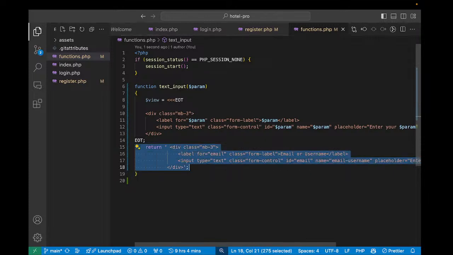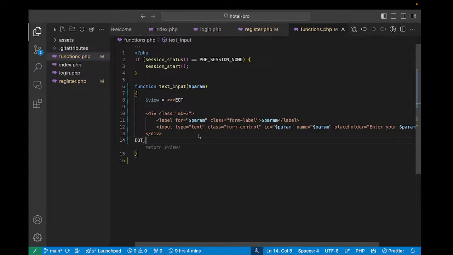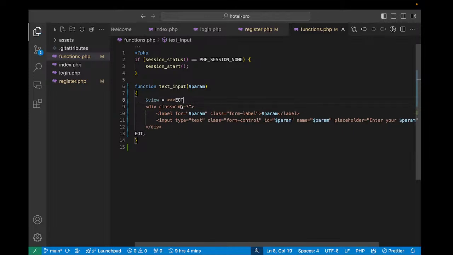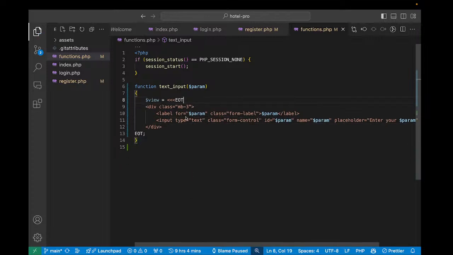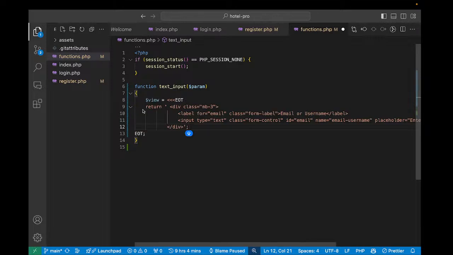So you see, I'm just doing it like this. I just open this, create three less than signs, and then I put the word EOT, and then I press next, and then I put there the HTML in a simple way. You can see I'm able to put the HTML there. So let me just get this HTML that we are using, and then I remove this one that was suggested by Copilot.